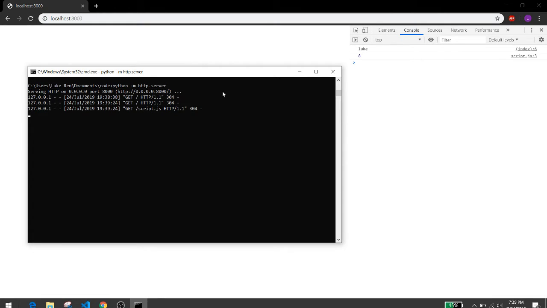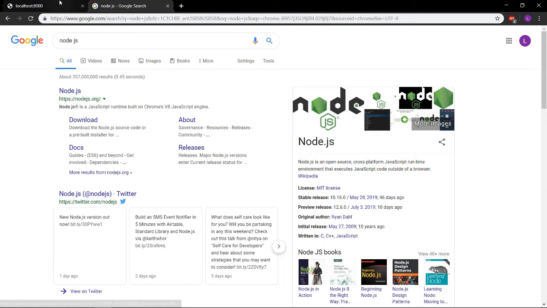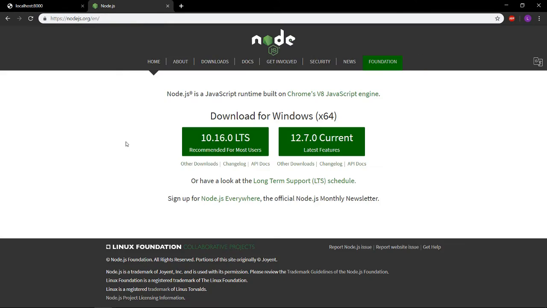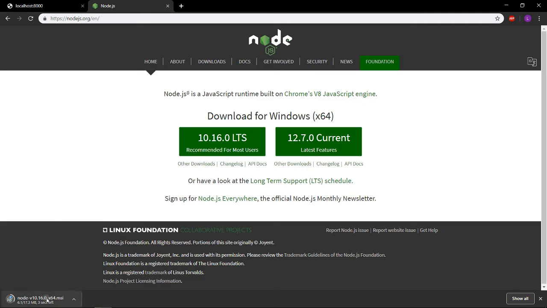I'm going to show you one more thing, and then we're going to hop off. The last thing I need to show you is Node.js. We've been coding in this browser-esque thing with this whole HTML file. But what if you wanted to run JavaScript without the server, without the HTML file? Then you would want to get Node.js. So go ahead and look for Node.js. I'm going to get the LTS. It's called long-term support, the one that's the most stable. You could totally get the current one, but I'm just going to get the LTS.